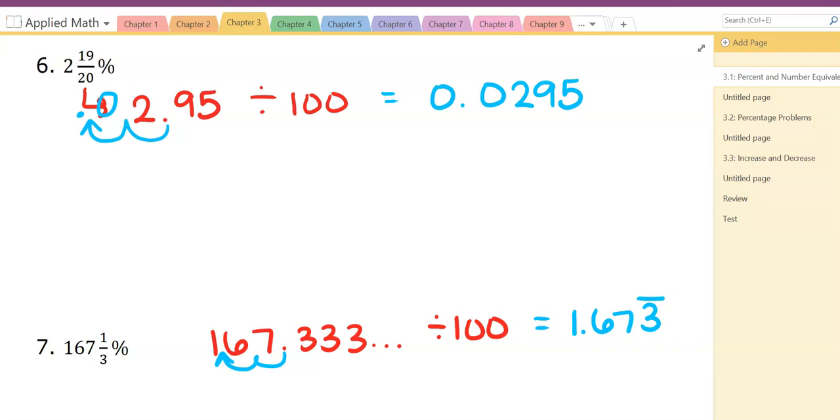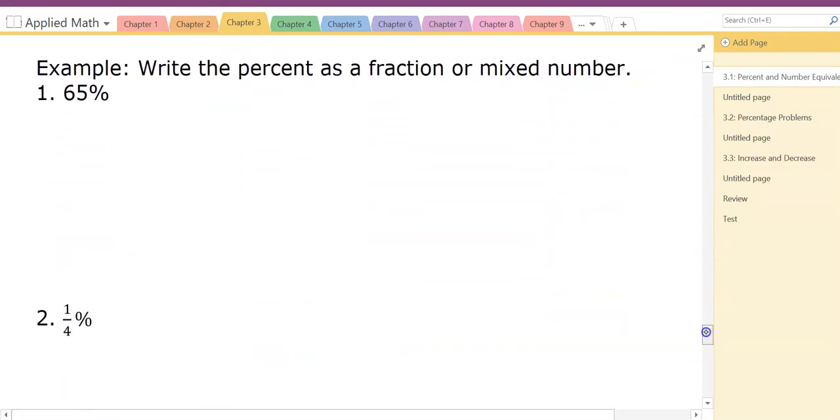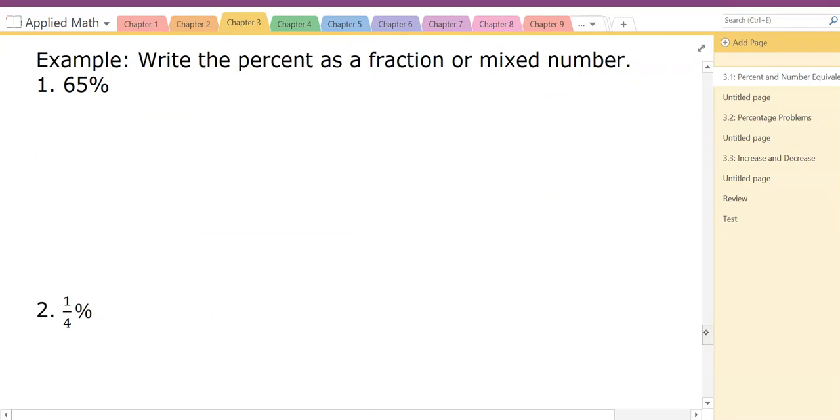All right, now that we've taken percentages to decimals, we're going to take percentages to fractions. This is the same idea as what we were doing. We're still going to be thinking about dividing by 100, especially if it's a whole number like this one. Like if it's 65% or 20%, 2% or something like that, you're going to go ahead and just stick that over 100 because that would get you to your decimal.